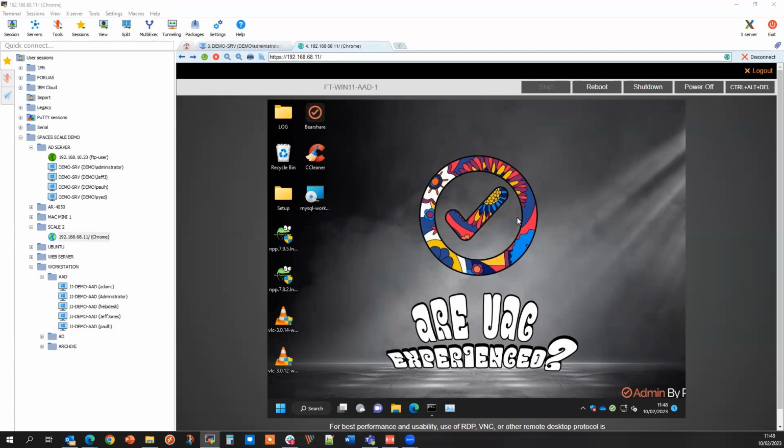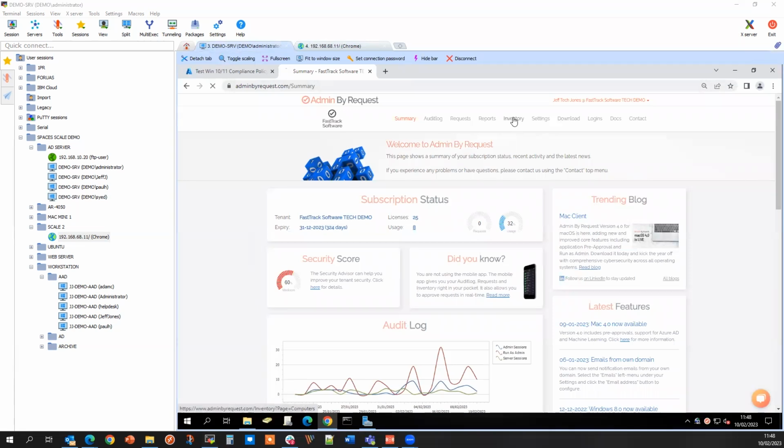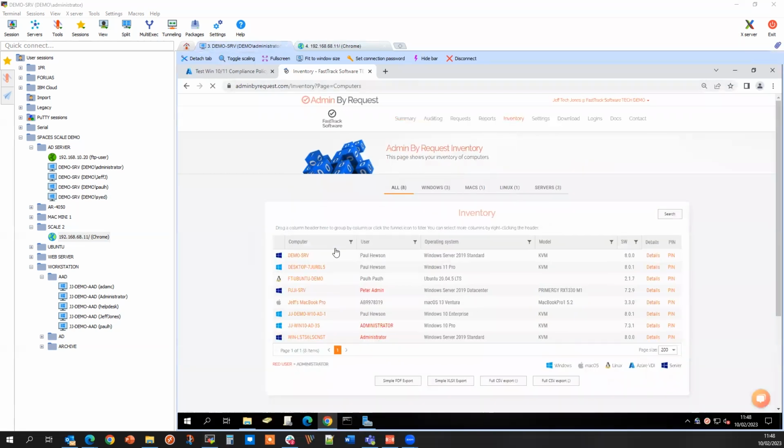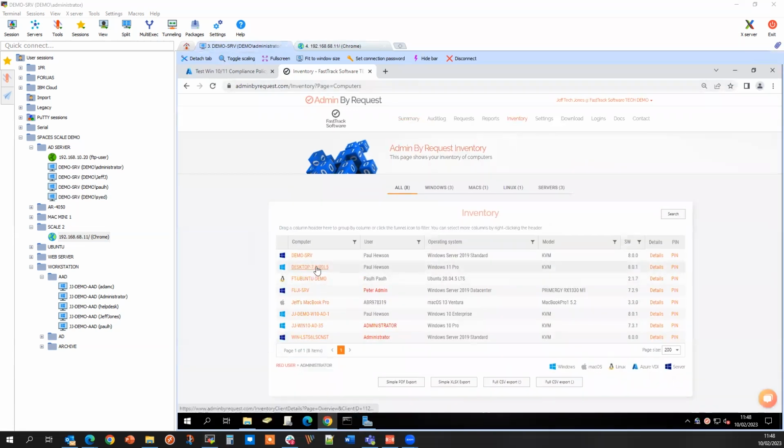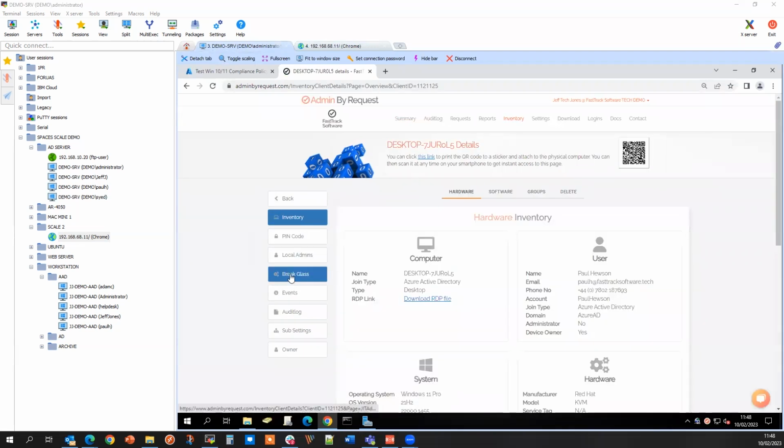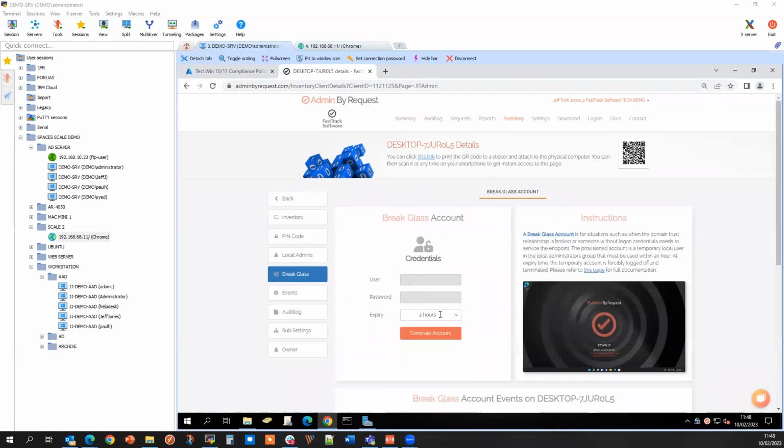In that situation, the help desk person would go to the inventory, find the endpoint in question, which would be here, click on it in the inventory, and then go to Break Glass. The great thing about this feature is it's a single button, and all you have to decide is how long you want this account to be usable for once you log into the account.